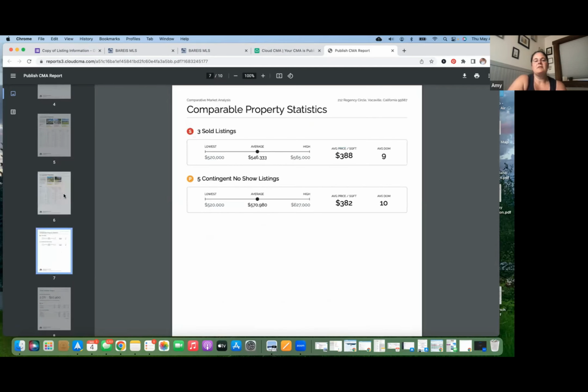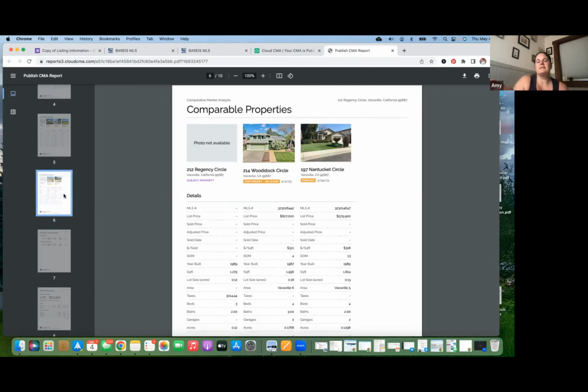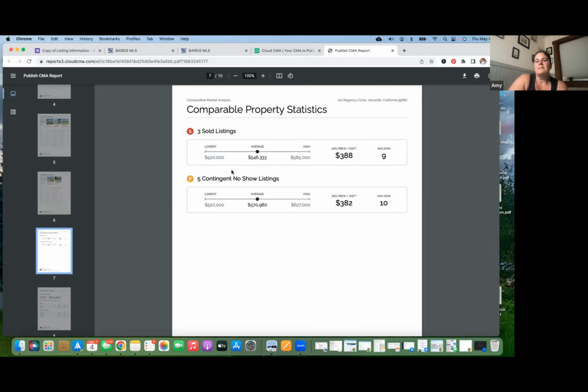And again, if you wanted to include more pictures, like if I were showing up at the listing appointment, doing a walkthrough the first time I had seen the property, I might bring more pictures of the insides of those properties so that I could ask them which one they think their property most resembles. Here are the comparable property statistics: average days on market, average sales price, lowest sales price, and highest sales price, and pending. So they have contingent and then pending.